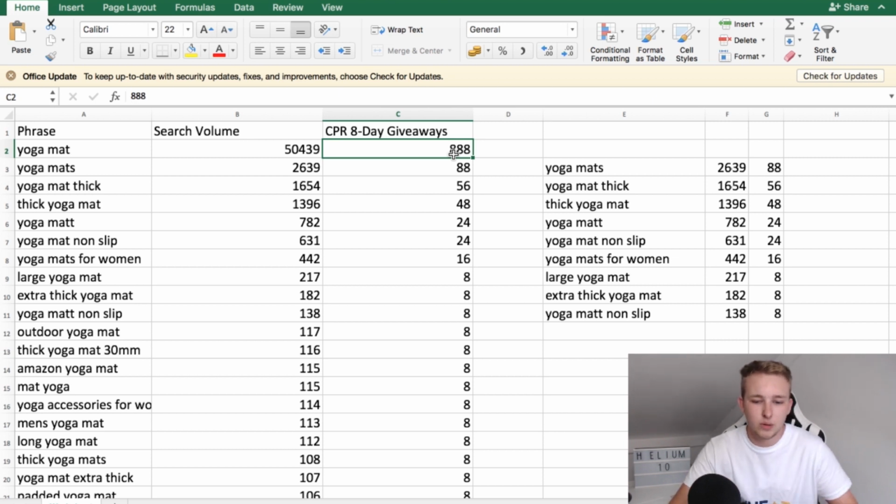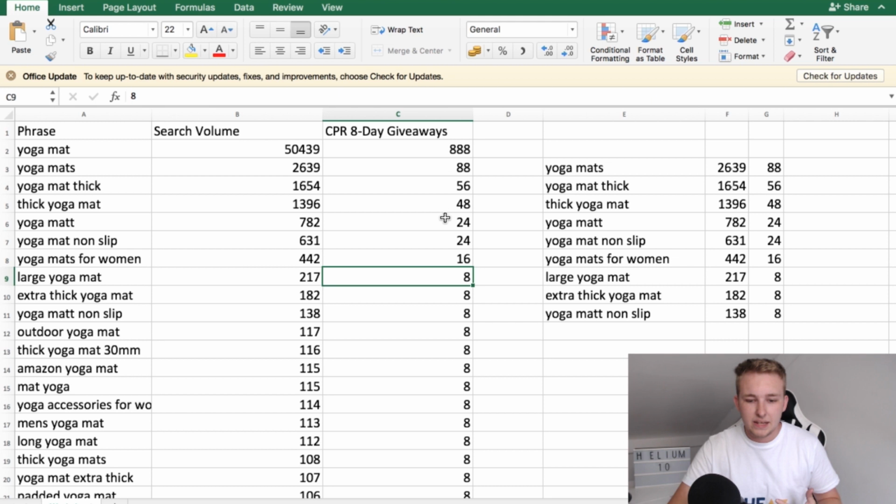So what I tend to do when I'm first launching a product, depending on your budget and the product and how competitive these keywords are, is look for keywords that aren't as competitive. So maybe the 8-day sales aren't too high, but it also has a decent enough search volume to make it worthwhile, so we can actually get sales for that keyword. This is kind of a rough estimate. I don't know how accurate it is, but I go on the search volume mainly.